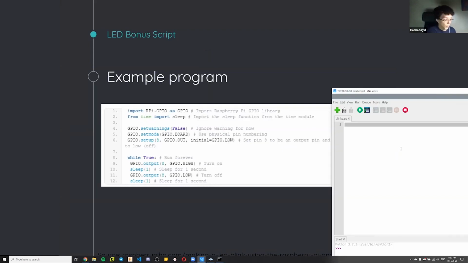So I'm going to import the RPi GPIO as GPIO. I'm going to explain this briefly. Here is where you call the library. This library is basically a program that helps you to talk to whatever you need or do whatever you need to do. These are just compact programs that you call for use in your program.